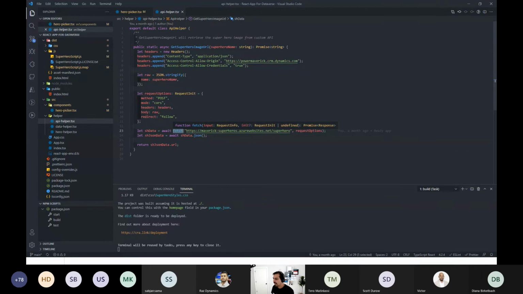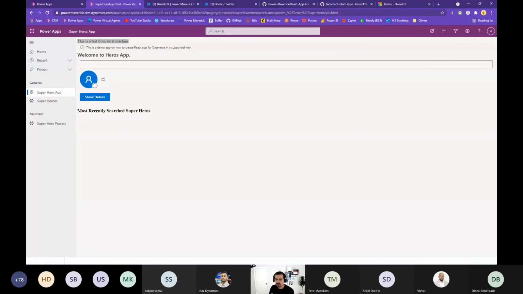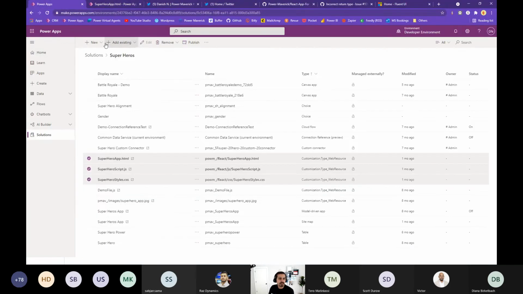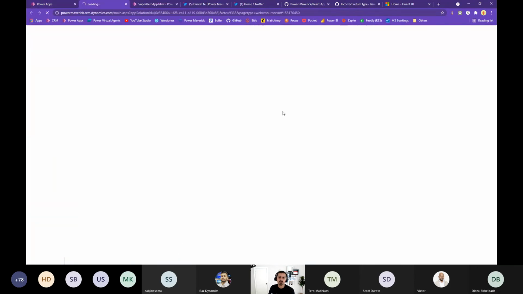Can you show how to add it to a solution? It's a pretty simple, straightforward thing. You have your CSS files and JavaScript files, you go to your solutions over here, and then you just say New, Other, and Web Resources, which opens up in a new window. It's going to take time because this is going on that classic interface, because adding web resources is not yet converted into the modern experience.